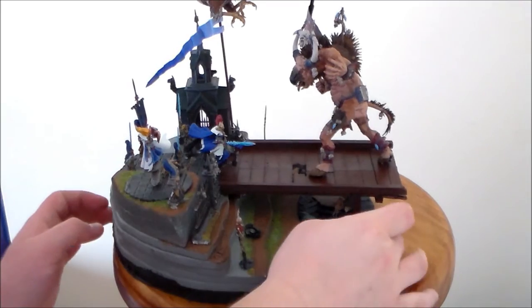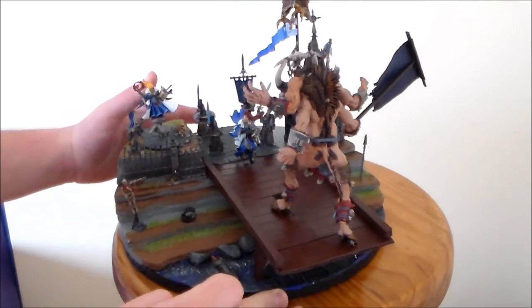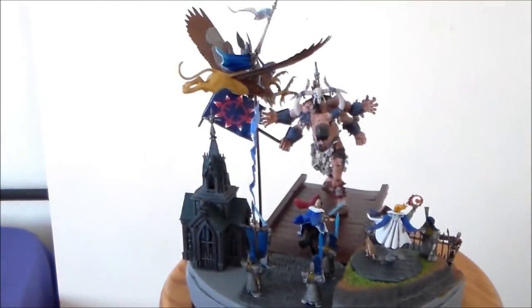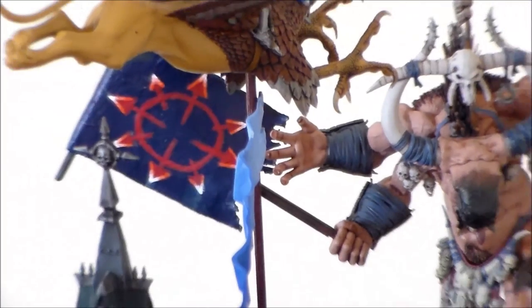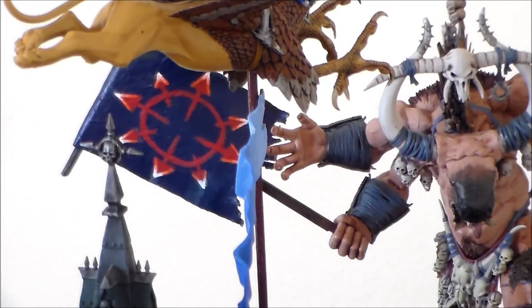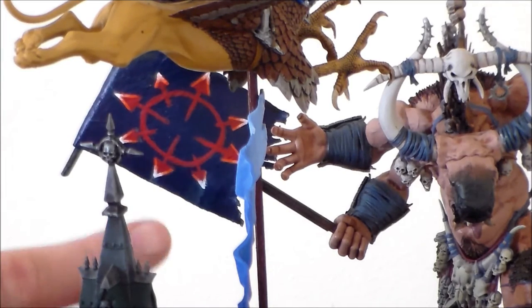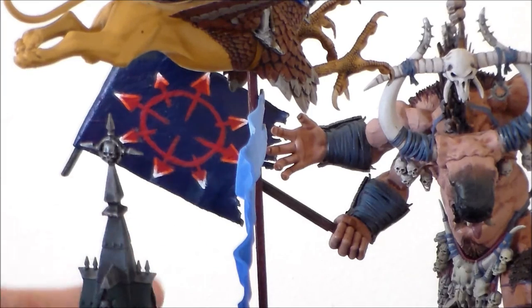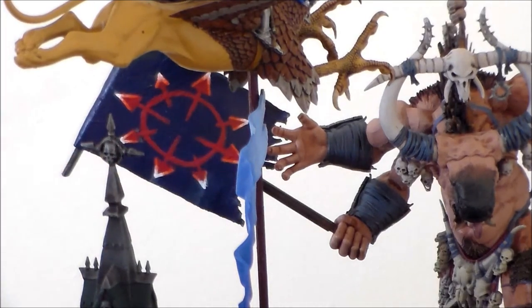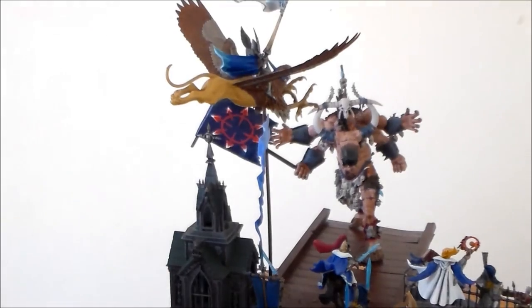Amongst this big massive battle up here, there is one little sneaky Skaven assassin trying to get past everyone unnoticed. The final thing I completely forgot about — I had to custom make a banner for the Gorgon. I drilled a hole in his hand and made a banner big enough to look like it's from a chaos camp that he took running into battle. I made it from clay, shaped it, painted it, and did a little chaos symbol with faded tips to give it a red effect.